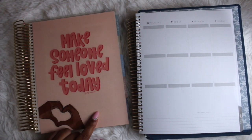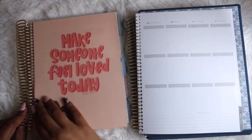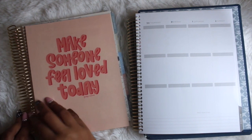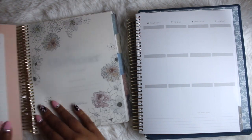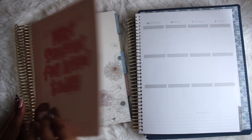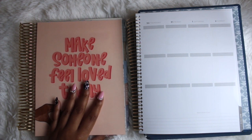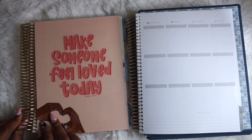Another thing I do like about the Erin Condren is that if I choose to swap this cover out, I can. I don't have that luxury with the Michaels Recollections. I also like that Erin Condren has different coil colors available rather than the standard silver. There are 4 options available, one being black, one being this gold, another being rose gold. And the cover options you can customize in so many different ways. There are preset templates, and then there are covers that you can make by uploading your own photos, both front and back covers. Those options are available.